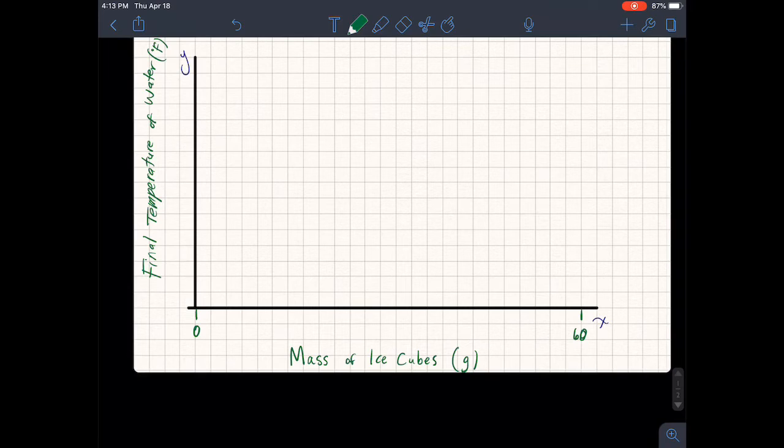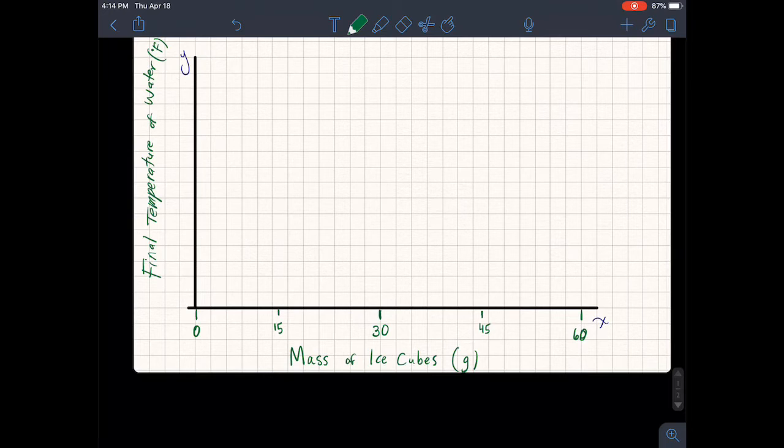A really easy way to figure out how to go across these boxes is to find the midway point. If that line is the midway point, halfway between 0 and 60 would be 30 grams. So I'll go ahead and add 30. Halfway between 30 and 60 would be 45. Halfway between 0 and 30 would be 15. And I can continue to do that until I have really small gradations.